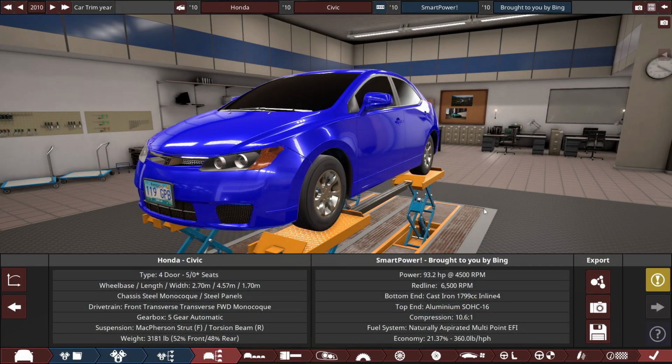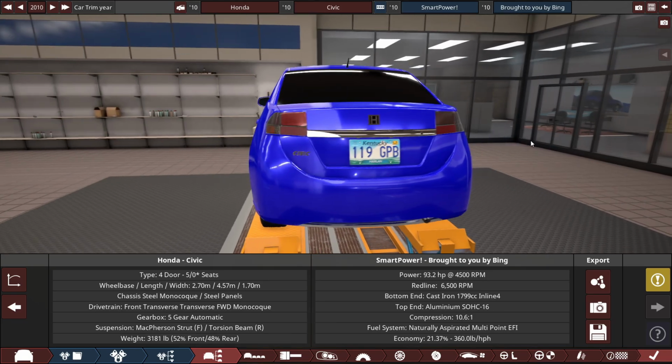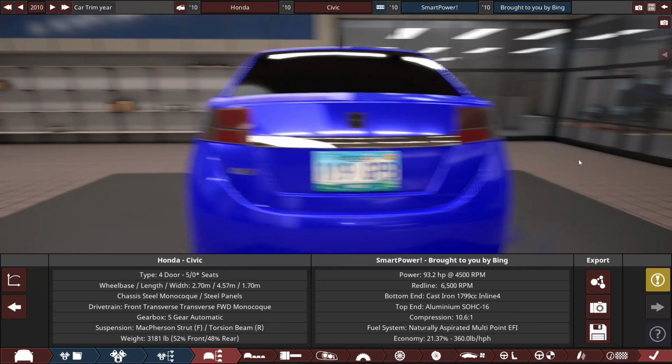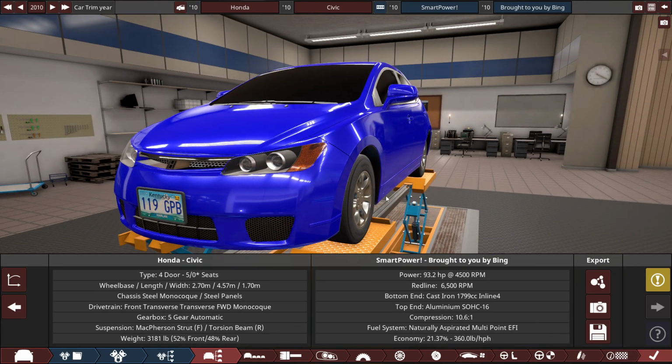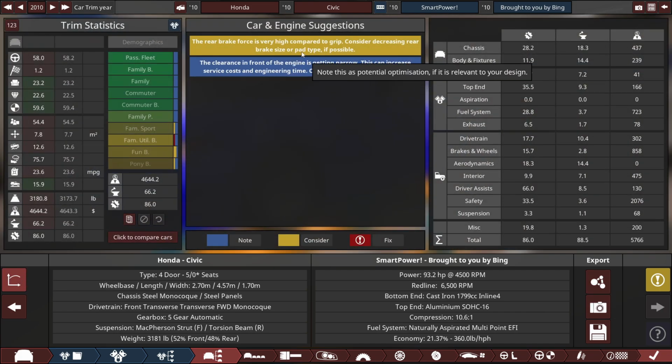So here we are with the quote-unquote Honda Civic completely built that's underpowered and definitely does not look like a Civic from the rear end and not so much the front end, because I'm not a big fan of designing cars with this particular body. So before we export this bad boy to BeamNG.drive, despite our only 2 problems that we got here, such as the rear brake forces being too high and the clearance of the front of the engine getting narrow, let's head on over to BeamNG and see if this can really take down the Nexa Adventura.